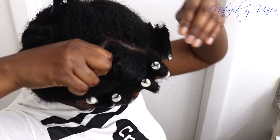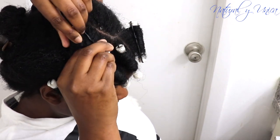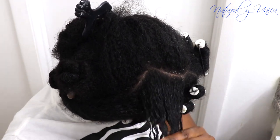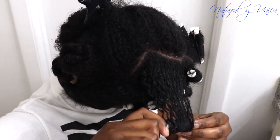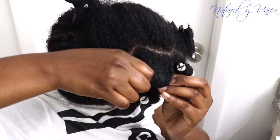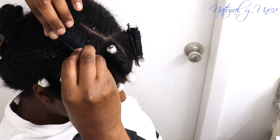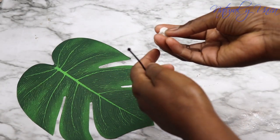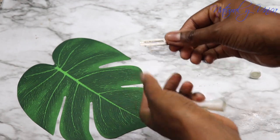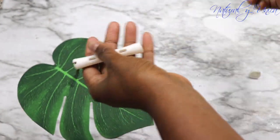It came out really nice. If it messes up on you, don't worry about it — just go ahead and do it again. It's totally understandable if it's your first time, and it happens to anybody. Remember, these rollers are super tiny and if you have long hair like me it's kind of a struggle, but I did it and it went well. If a rubber band breaks on you while you're doing your hair, just use one of these silver clips and it will hold your hair really well.